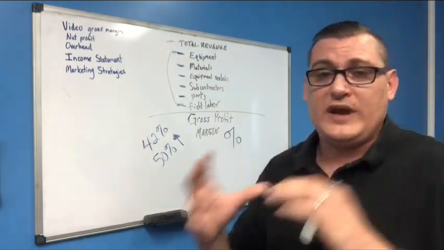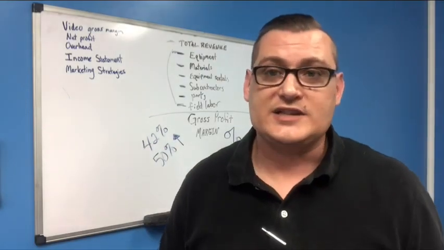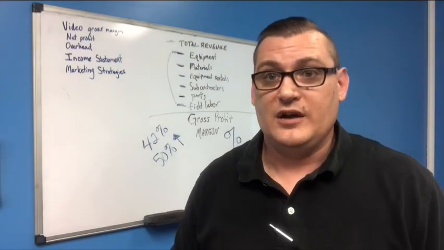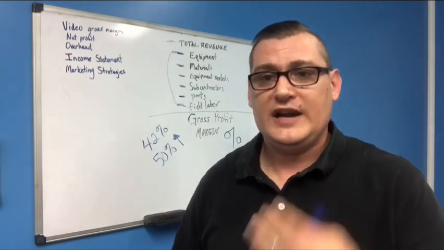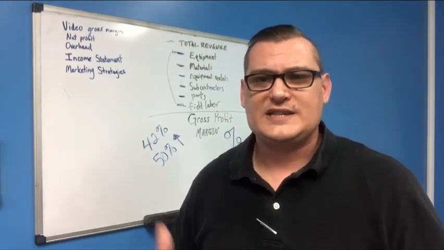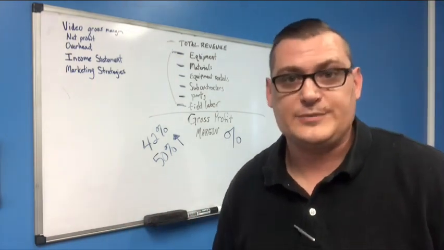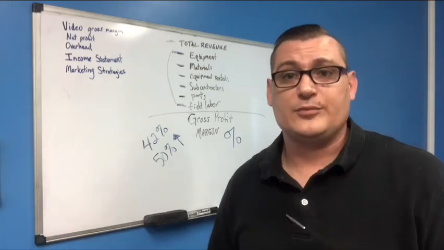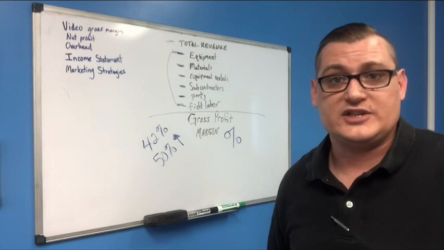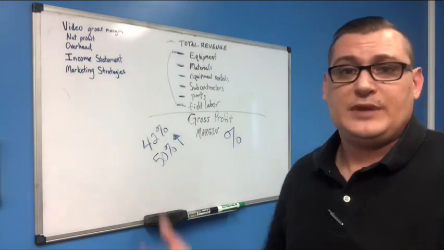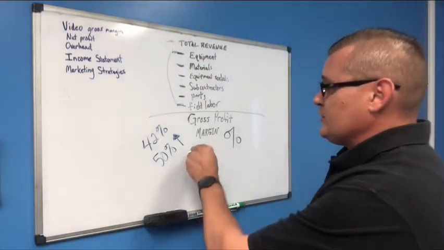It helps to just go in and break down some invoices. And I've taught you guys how to do that in the past. They're really popular videos. Just go back and find out how to break down these invoices so you can find out what your gross margins are and see where they're at, and make sure that you're covering all of your overhead expenses and leaving yourself a little bit of profit so you can buy the things that you need in your company to grow and add the people that you need to add and give the benefits that you want to give. But it all starts with this.